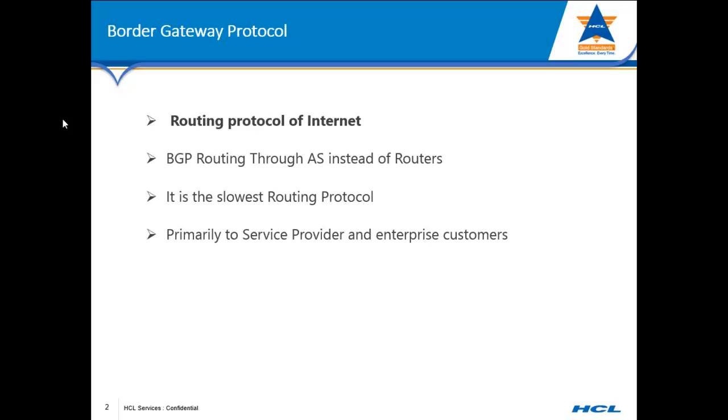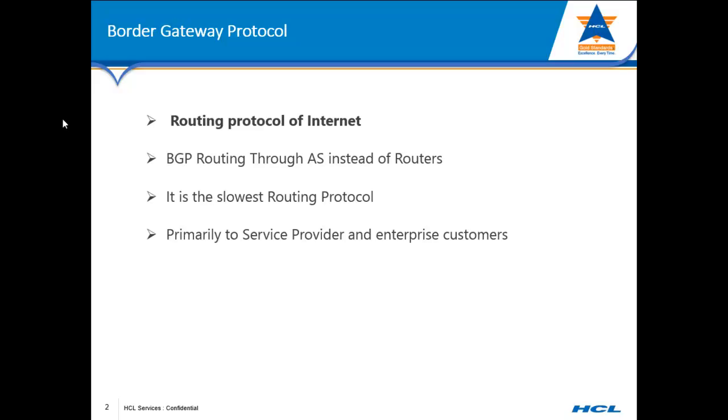So Preeth, are you saying that EIGRP is not a routing protocol of the internet? And are you saying that OSPF and RIP are not routing protocols of the internet? Wait, don't come for a fight. Let me tell you, BGP is the routing protocol of the internet, and it is an exterior gateway protocol. Exterior gateway protocol, what is that?